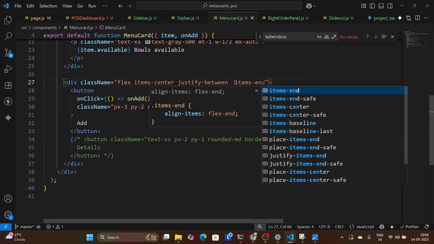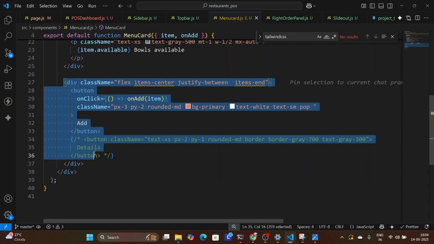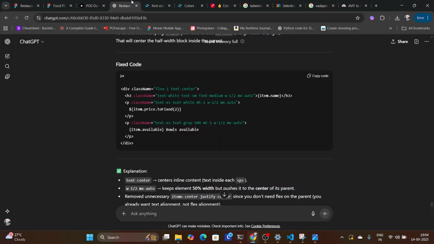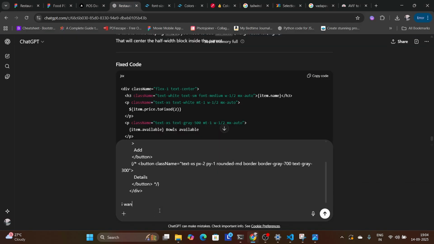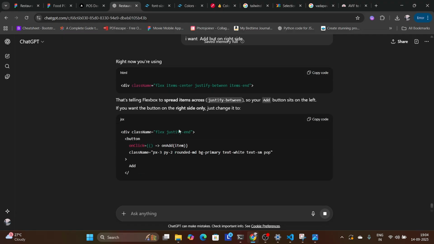I want items to be at the end. It is not working. Okay, let me just check this. I want the add button on the right side. Flex end, I think. Justify end.